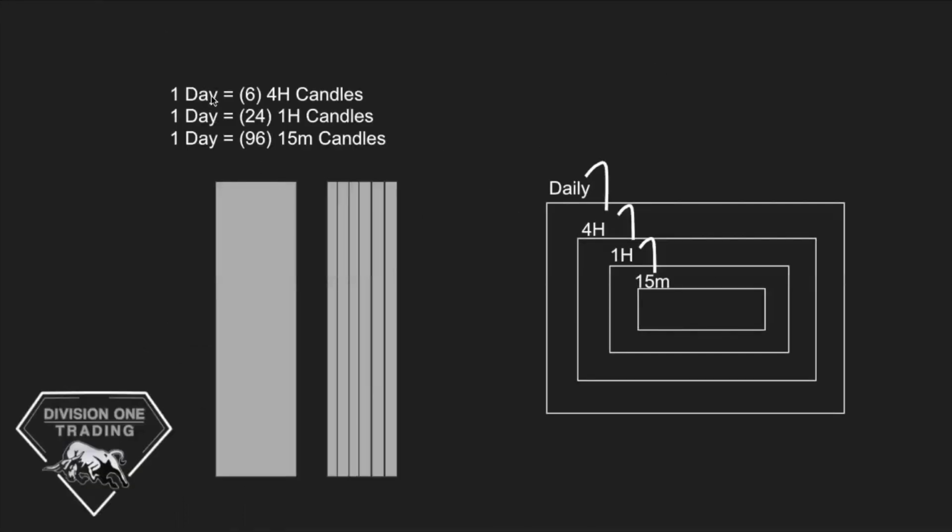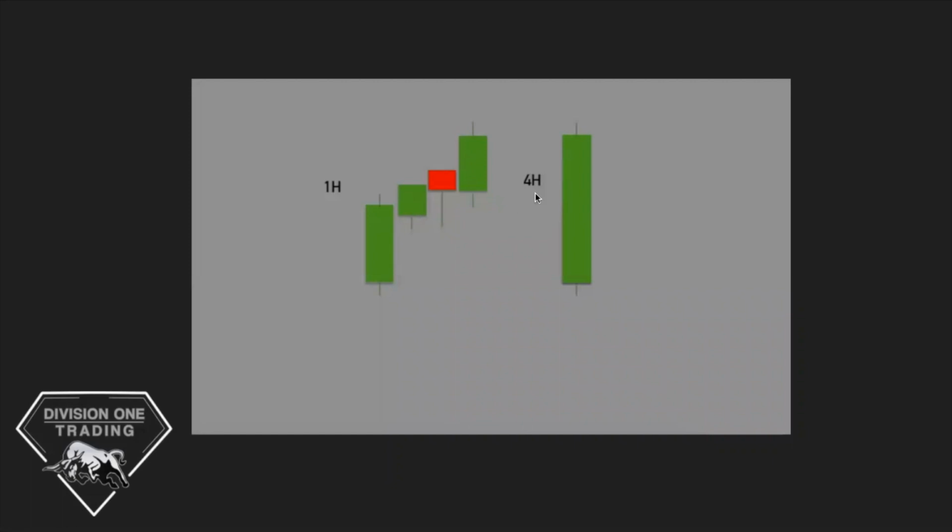So a daily candle, we could have 6 4-hour candles. So one day is 6 4-hour candles. And here's that same thing: 15 inside of the 1-hour, inside of the 4-hour, inside of the daily. So this is pretty much what I'm saying. If we have one 4-hour candle, we could have 4 1-hour candles that look like this. They don't all have to be bullish. One of the candles could have traded down, but over the course of those 4 hours, this is what the net was.